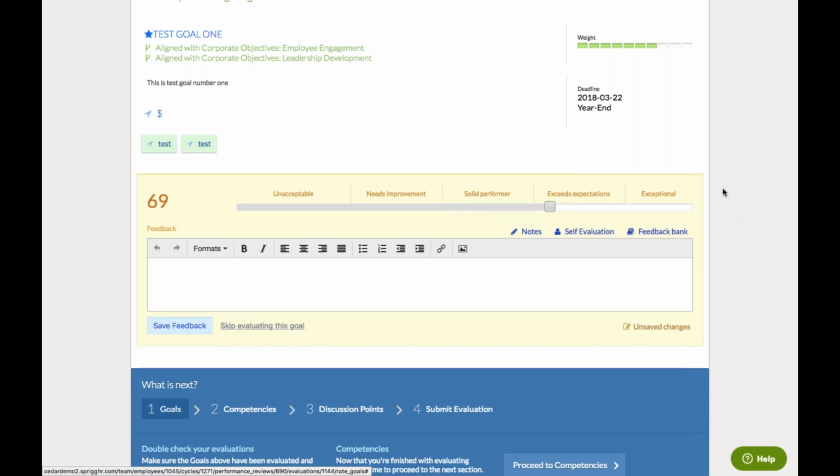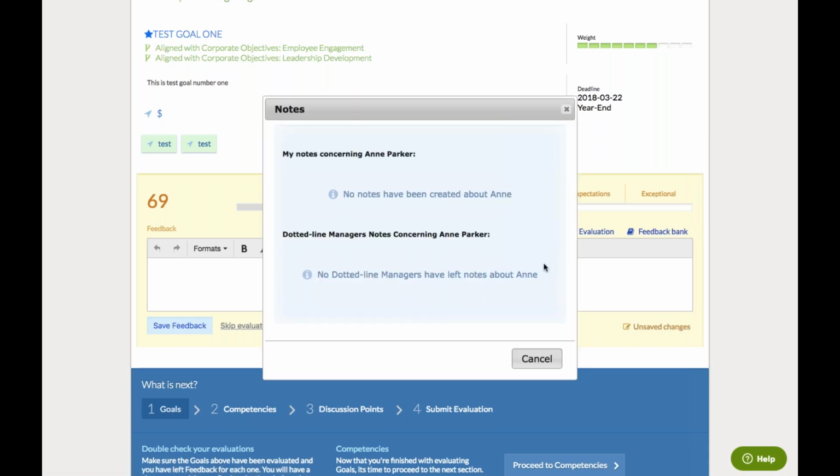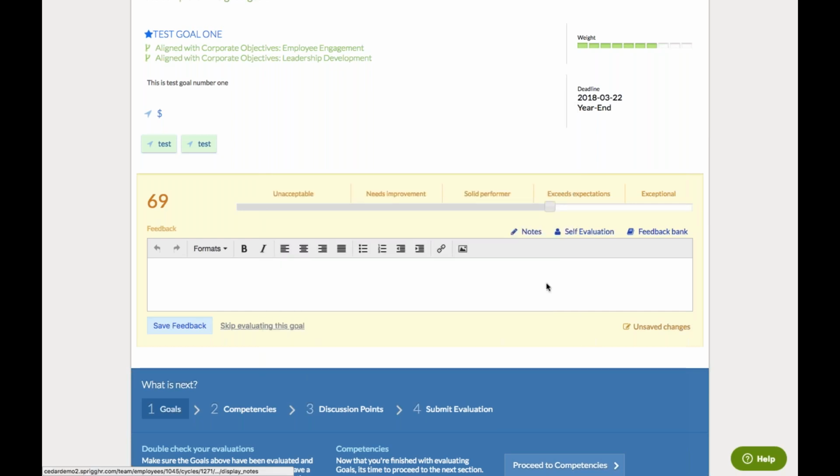And the rating system itself is completely customizable, so any of the terminology or vernacular. I can hover my mouse over any of these rating scales to see the definition, along with then trying to provide some feedback. So a couple of writing assistant tools for the manager. Initially, we allow them to view an immediate window of all the notes that they've been taking on this employee. So instead of hopping around inside the application and pulling the notes out of the manager toolkit, it's just an immediate view here.